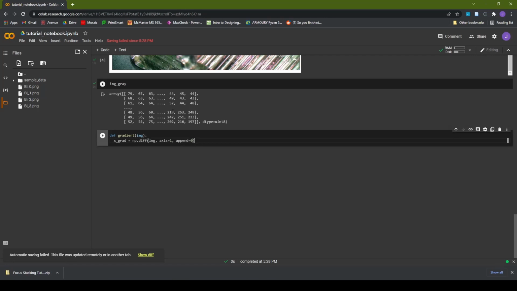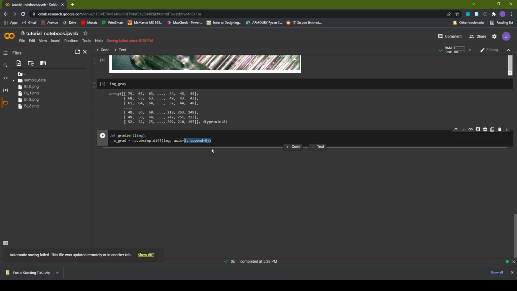So again, to make our images consistent in the same data type, we're going to say, just take the absolute value of this image gradient. We do that by calling numpy.abs all around our numpy.diff. And this is our completed x gradient.